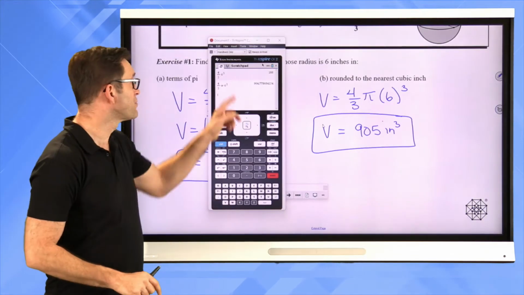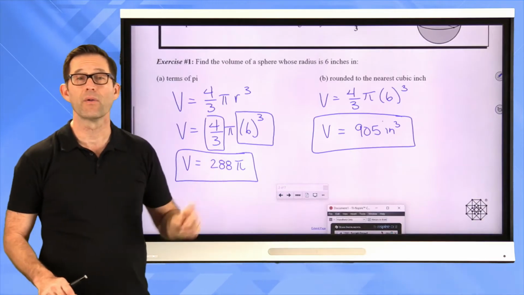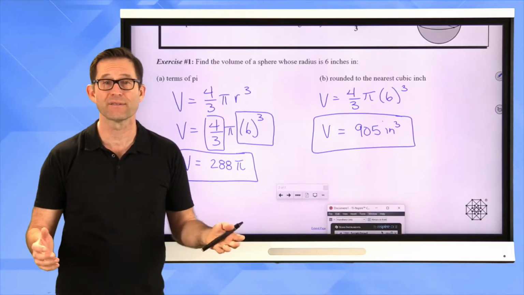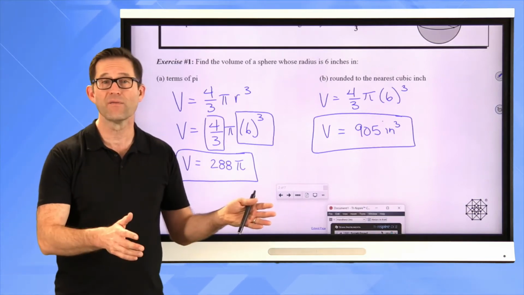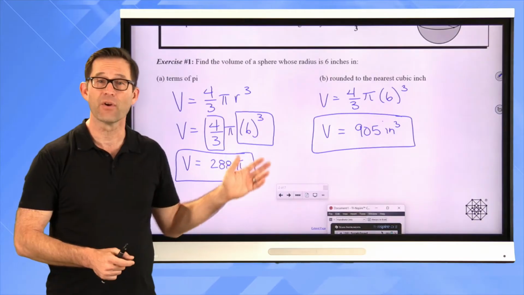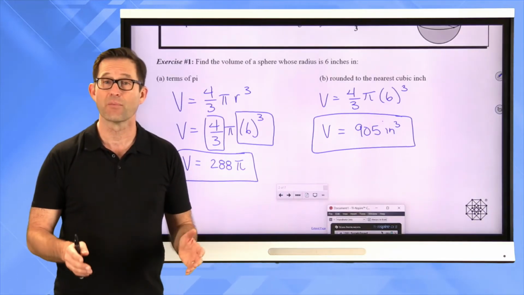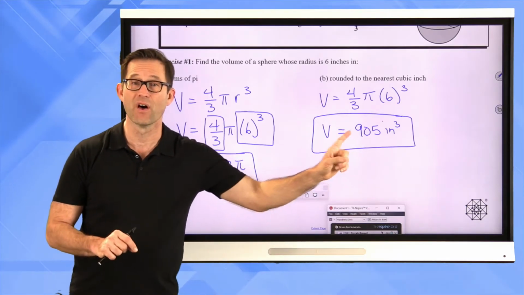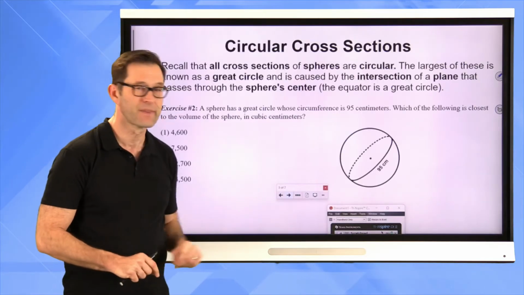Unfortunately, for the most part, the reason that we even have to look at a scenario like this is that you could easily have a multiple choice question on a test where, here's the radius, what's the volume of the sphere, and they leave their answer in terms of pi. And I certainly have a couple of those on the homework just to give you practice on it. In all practical applications, though, this is what you're going to be doing. All right, let's keep going.